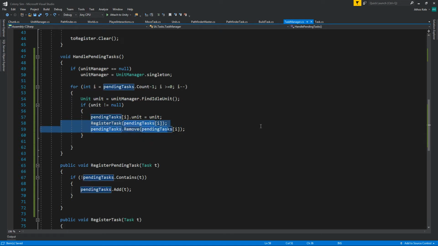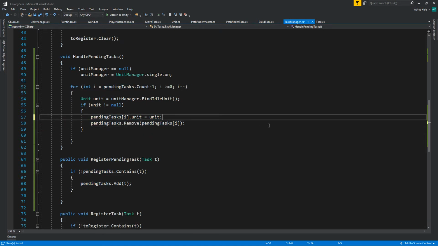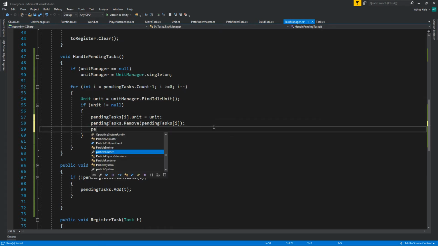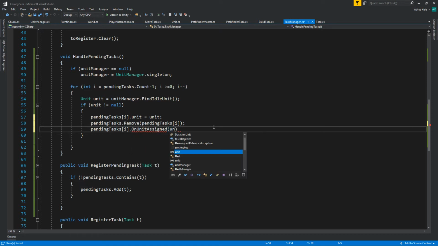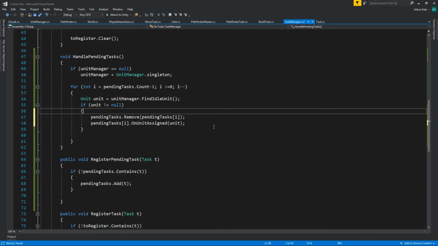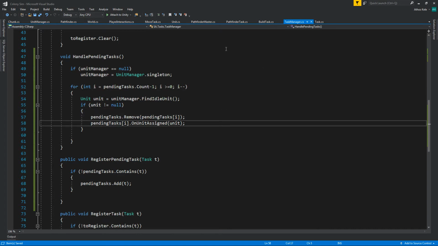We're going to be removing it, but what we're going to say is pending tasks dot on unit, pending task I dot on unit assign and pass the unit, which means we don't need the first line. So this now is going to register.